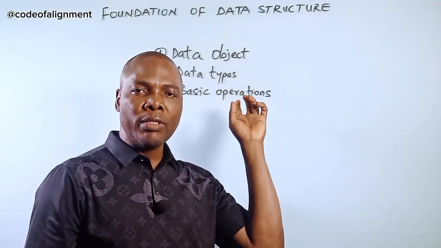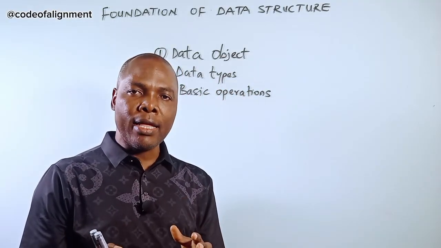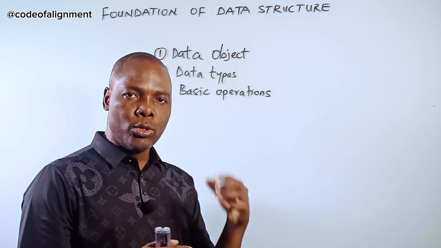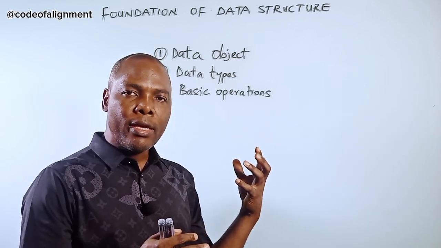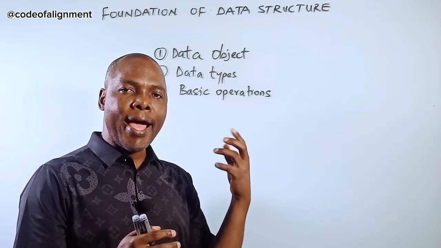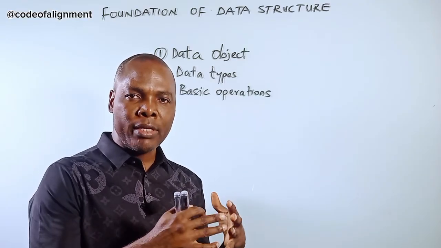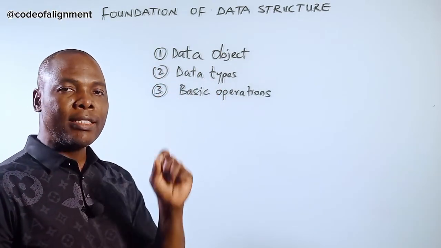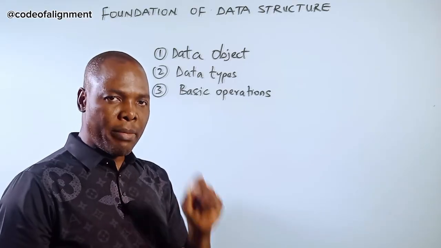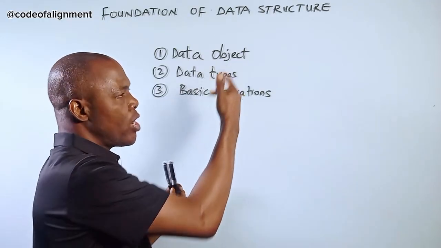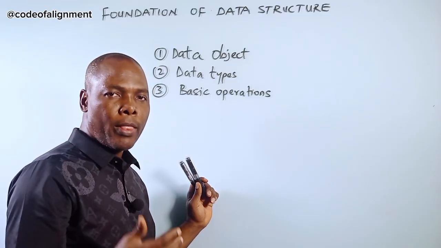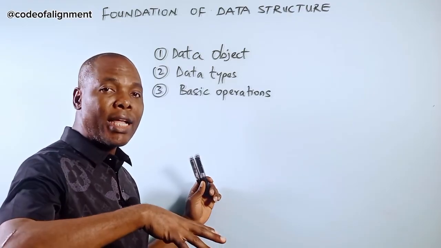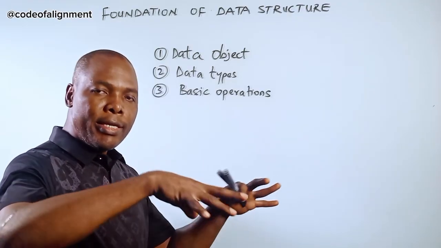I can define a data object as an entity that contains data and is treated as a single unit by what? The system, right? An entity. In the class on standard terminologies, I explained the meaning of entity to you, and I also explained the meaning of record. So a data object is an entity that contains data and is treated as a single unit by a system. Examples of data objects are student record, employee record, right? Those are data objects. So we are now looking at the objects that are going to live in the memory.